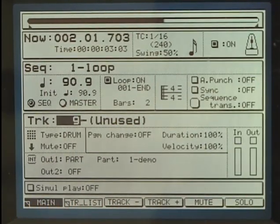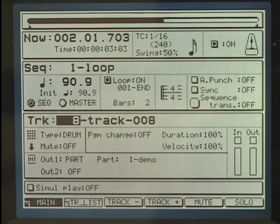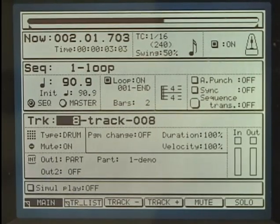But first, I want to turn the volume off on the other track, track 8. So let's mute track 8 first. And the mute is on. See? We're going to mute what we just did. So don't get too confused.